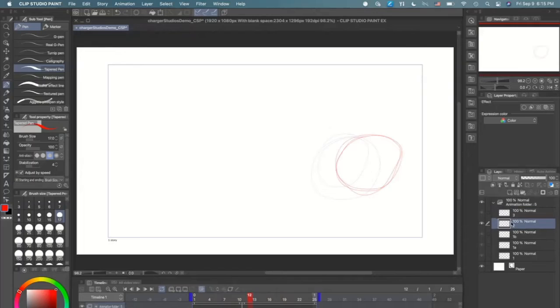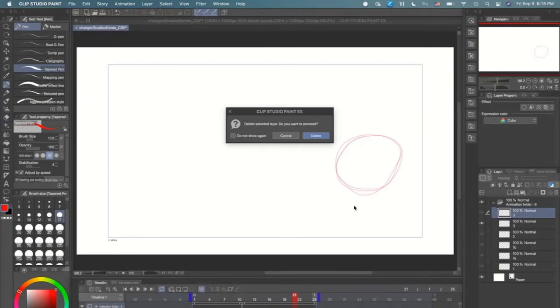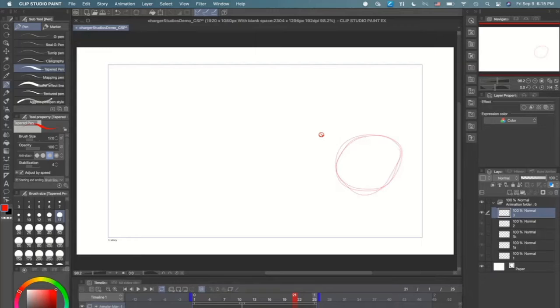Next, you're going to go to the second frame. You're going to copy with Control-C or Command-C if you're using a Mac. And then Control-V, paste that. You're going to notice this says 2A, but that's actually not going to show up unless you rename it to 3. And now it shows up as 3. And you get an empty 3, so you delete that, and that's how you duplicate a frame. Very convoluted and stupid. So that's the basics of what you need to know for Clip Studio Paint.